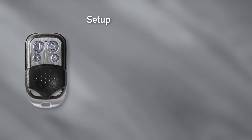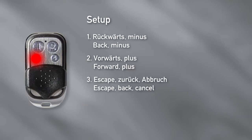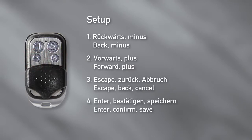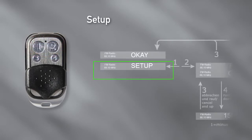Within the setup, the buttons have the following meaning. 1. Backward or minus. 2. Forward or plus. 3. Escape, backward or cancel. 4. Enter or confirm or save. To get to the setup, press button 1 and 2 at the same time for 2 seconds. Setup appears on the display.